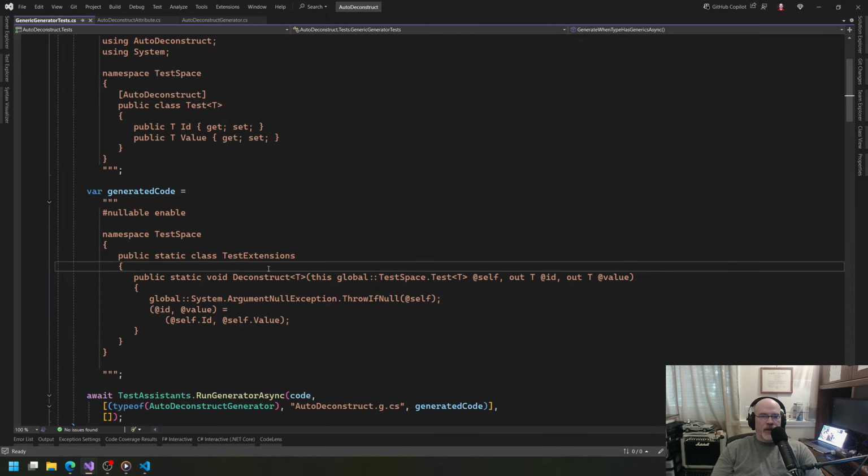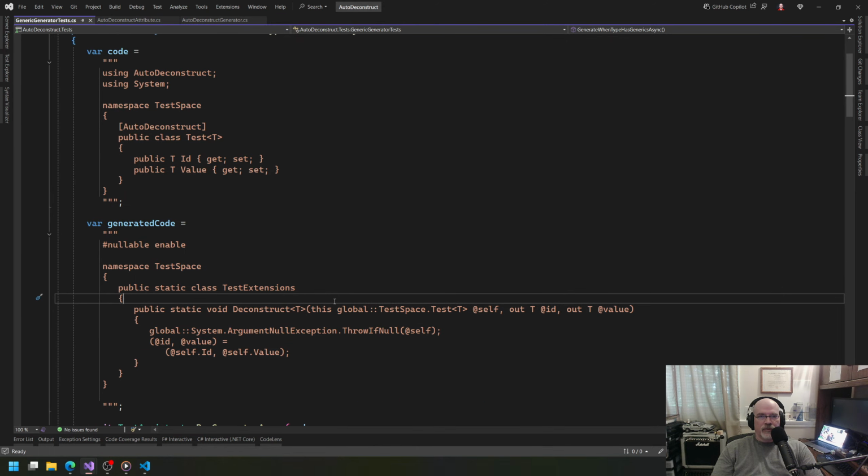And so we could have a deconstruct, or we could have like the extensions for test of T, extensions for test of string, extensions for test of GUID, you know, whatever type we want to target. And then we'd have the deconstruct in there for each of those specific cases. That might be cool. That might be something that then we could support rather easily.